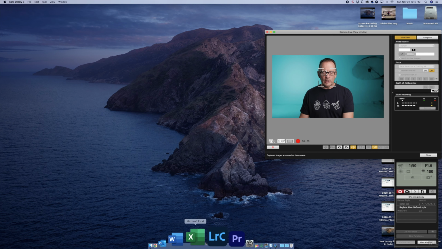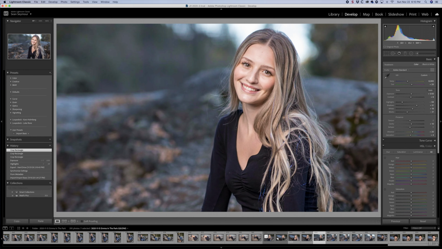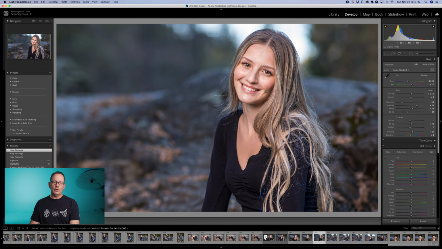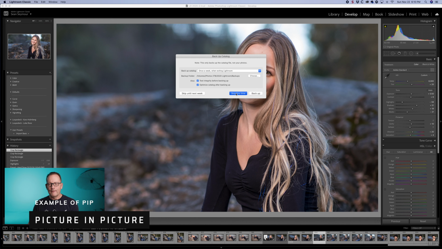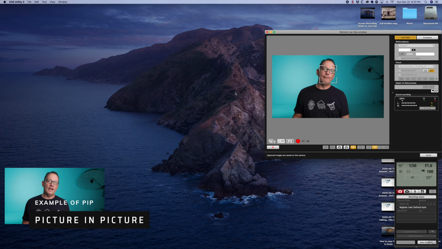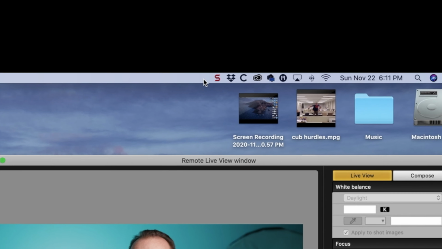Let me show you a quick what's called picture-in-picture, where you synchronize two clips and you put one down in the corner. Let's say that I'm doing a Lightroom tutorial. I open up Lightroom, it jumps into a photograph. So after I've done my tutorial and I've got this thing totally done and dialed, I can quit Lightroom and I'm ready to stop my tutorial that I was doing. So I'm going to go ahead and click this stop icon up here.